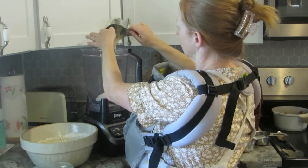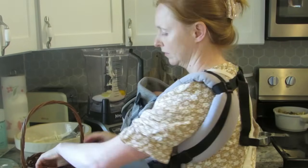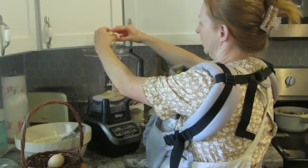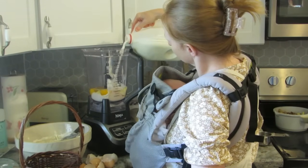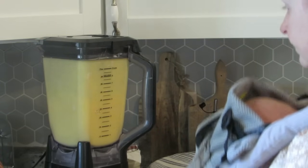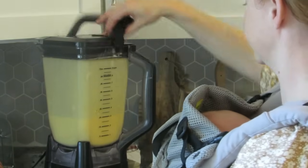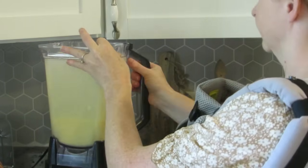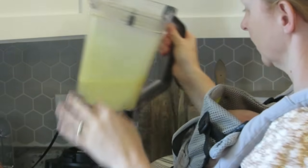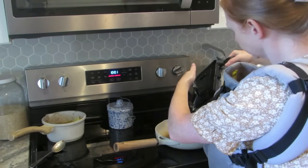I am making some sourdough crepes that I'm just eyeballing here. I did about a cup of sourdough starter, as many eggs as we wanted — this is a really high protein-rich breakfast — so I added about six or seven eggs and about a half a cup of cow's milk and blended that all up. I decided it was still pretty runny, so I added about a half a cup of flour or so. This is a great way to use up some sourdough discard. I have a lot of sourdough discard sitting on the counter from making bread this morning, so I needed to use some of that up, and I love the idea of having these fermented grains for breakfast.